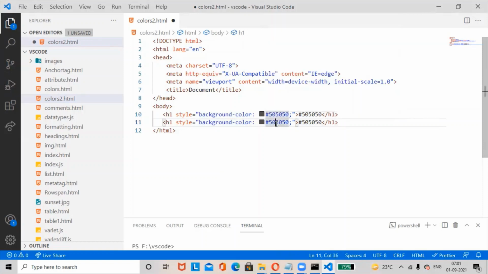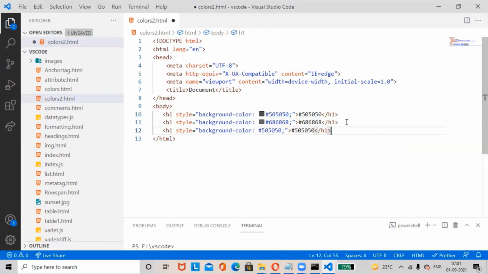Here we'll make the values as 68, 68, 68. 68, 68, 68. Okay.